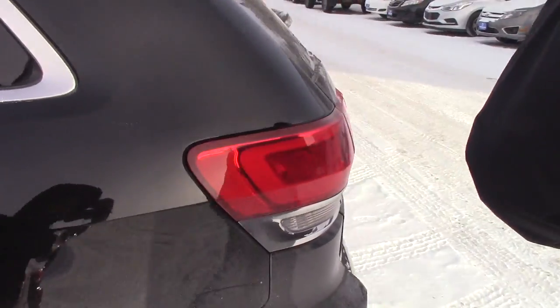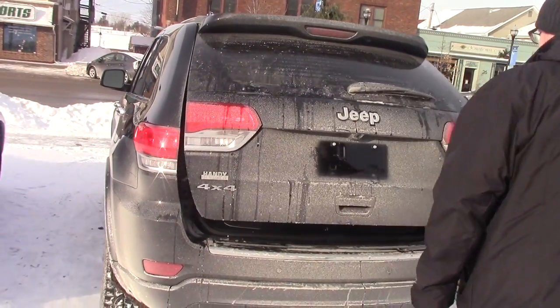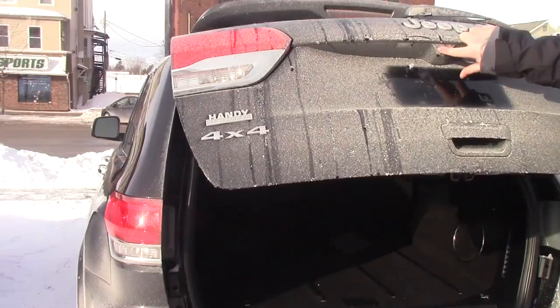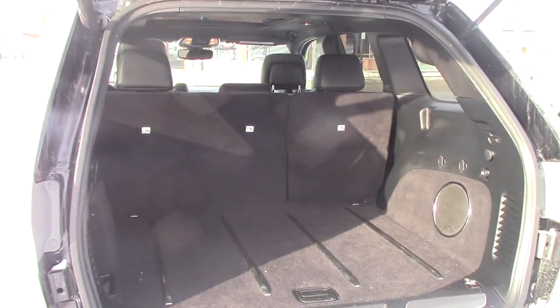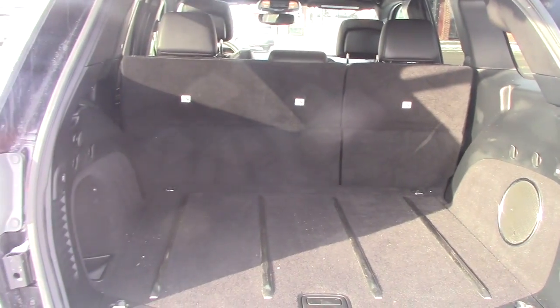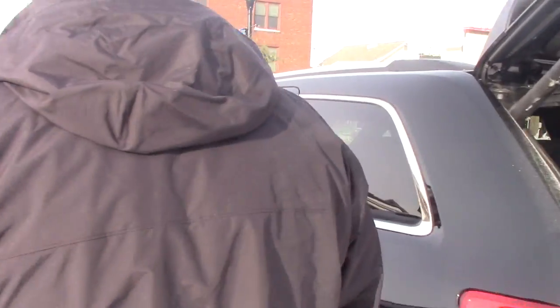I'll bring you around back. This does have the automatic lifting rear gate — just double push the button on your key fob and you've got the automatic gate that lifts open. You've got the backup camera integrated into the lift gate as well. You've got plenty of room for storage back here, with 60-40 split folding rear seats for additional room if needed. A quick push of the button here closes down that lift gate.